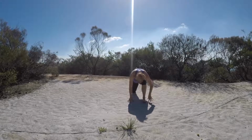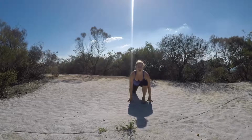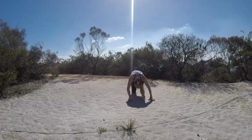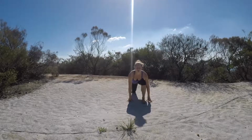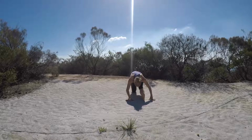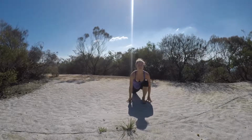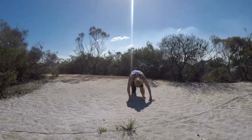Good, let's walk the fingertips forward. Inhale, heart space forward. Exhale, pressing back. Inhale to come forward. Exhale, all the way back. Last one forward. Reach the heart space. Exhale, draw the hips back. Come all the way forward.